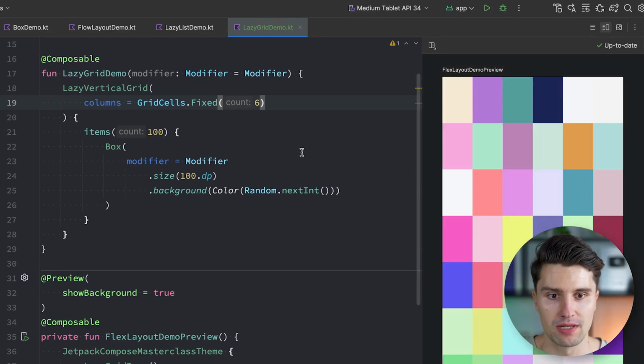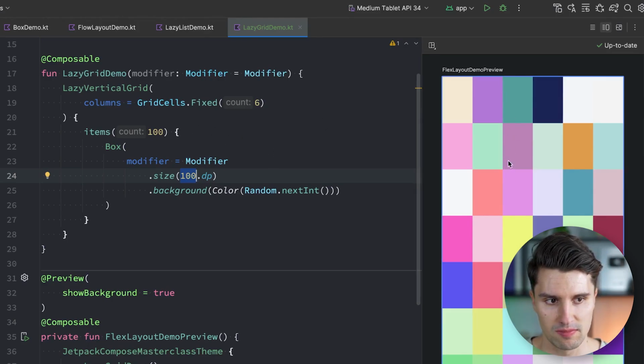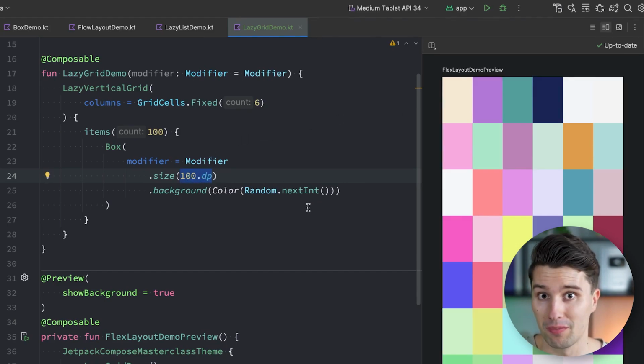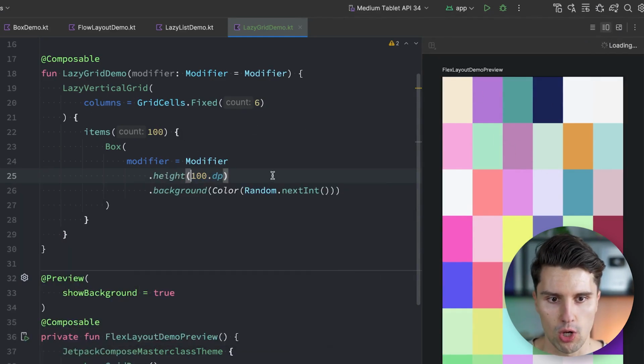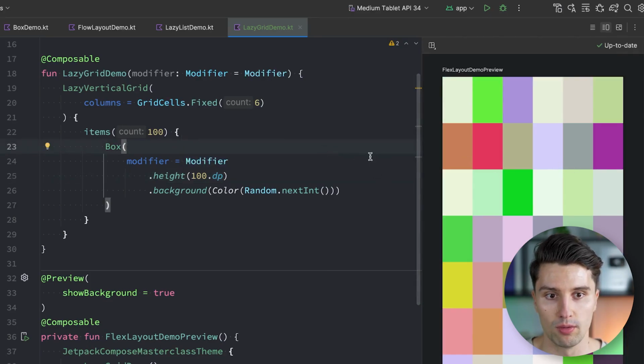And you can also notice that the actual width value we assigned to this box, which is 100 dp, since the size modifier adds this for both the height and the width, is simply ignored, or rather overridden, by the lazy vertical grid, because you can see these composables, these boxes are all higher than they are wide, even though we assigned them a size that would normally make them a square, but actually doesn't, since the lazy vertical grid will figure out the width for us. So we can as well just set this to height, since the width will be figured out for us.